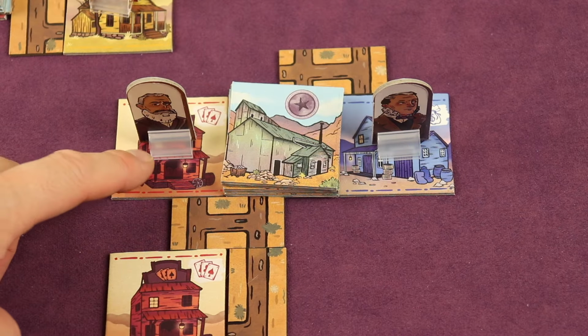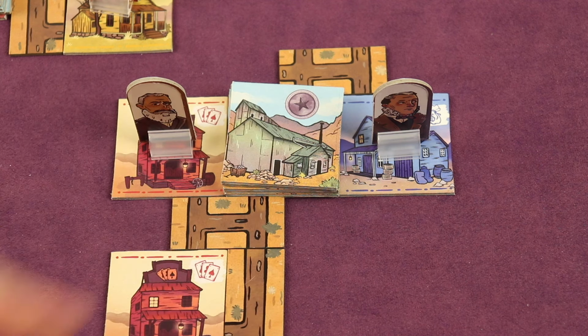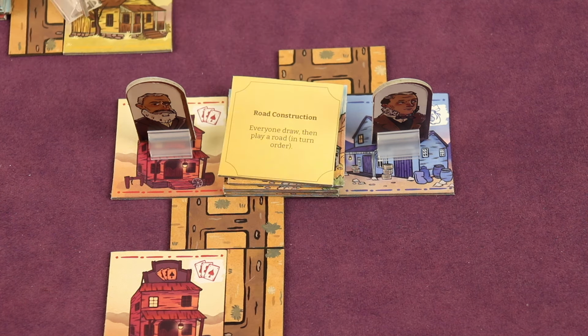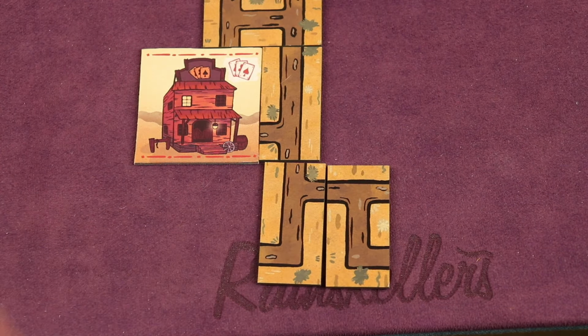Then we are going to mine. Remember, we built this road, we are connected to it like that, and so we're going to get a coin. But remember, the event that we showed earlier said for this next turn, everyone gets double, so I actually would get 2 silver. Then we're going to see what this event does. This is road construction. Everyone draw, then play a road in turn order. This is great. So I drew, and I'm going to go here. This gives me more options in case I get cut off to work on that long-term road there.